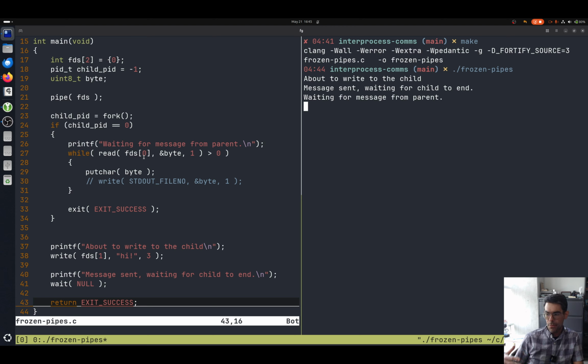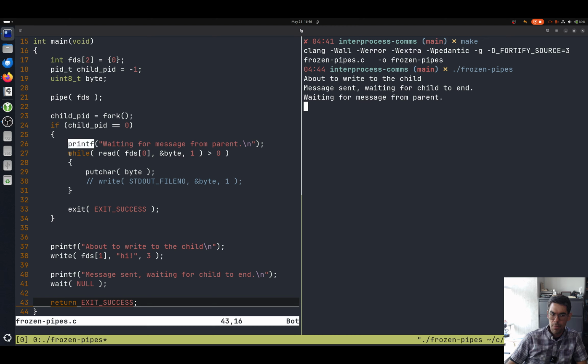I want to take the time to step through this to see how we can try to debug it, even though in this case we can actually see all of our source code. Again, I want to debug this from the perspective that maybe I can't see everything, because we're working with another program like cat or tr. What's happening is that "about to write to child" is being printed out in the parent process. That's this first part. We can get a sense that write has apparently finished because "message sent, waiting for child to end" has printed out here. So these two print statements show us that at least this line has maybe finished, and it's probably blocked here, stuck waiting.